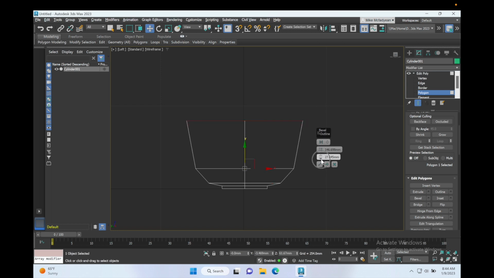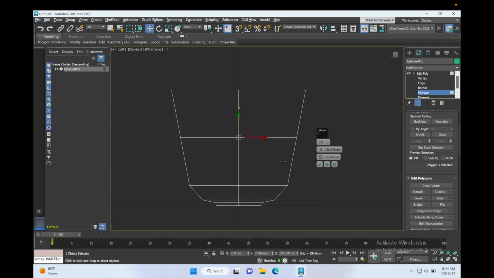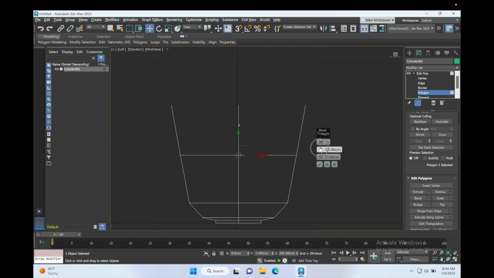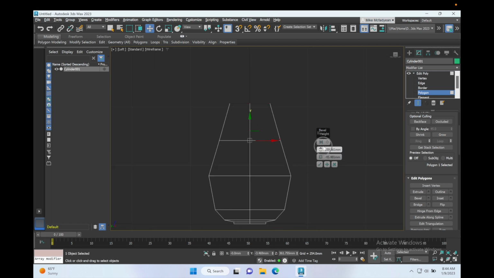Okay, mine's going to be fairly fat at the bottom, and it's going to taper off towards the top. That's going to be my coffee mug shape.